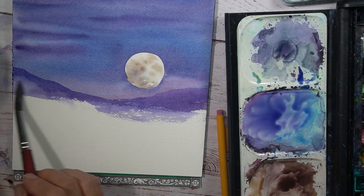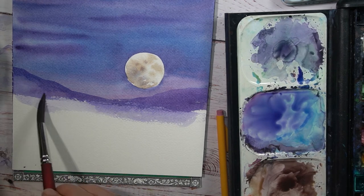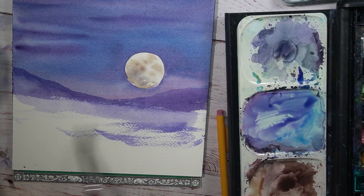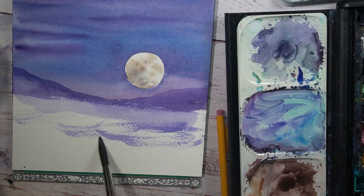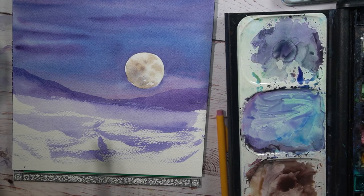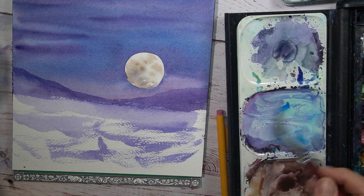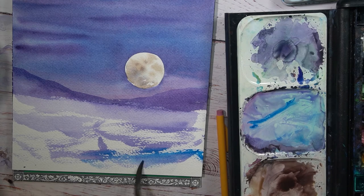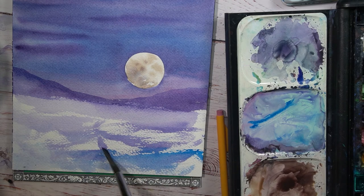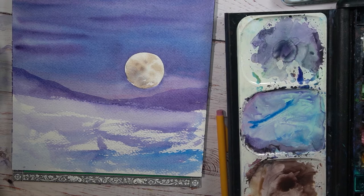I'm softening it up. I put my edge there and I'm softening it with my brush, and I'm just deciding where my land is, and I'm going to scumble on the paper because the foreground is mostly the grass, the cactus grass, whatever you call it, out in the desert, rocks. Just an impression. It's going to be very dark here, but I still want to bring some of that color down from the sky to keep my foreground and my background kind of in balance color-wise.